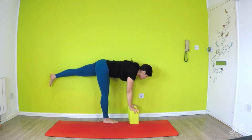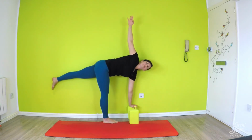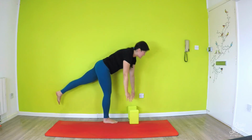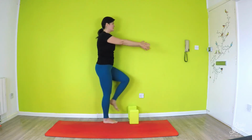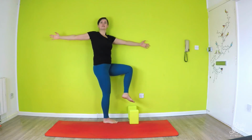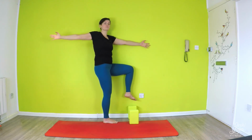Keep the connection with the wall and your right hip. Extend the left arm up. See if you can touch the back of the hand to the wall. And releasing the hand down. Push away as you rise, knee in the front, and opening the arm out, lifting through the ribcage, so don't allow yourself to hunch. Right knee is still connected to the wall.